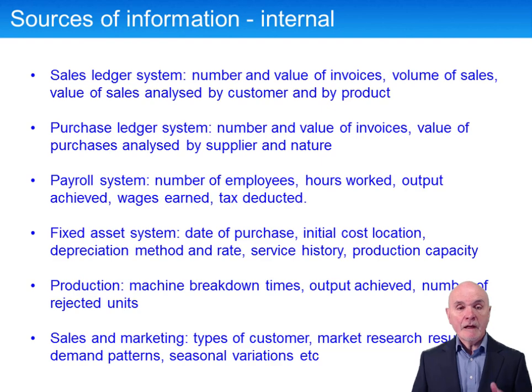If we go down to, say, the third one, payroll system, number of employees, what they're paid, how many hours they work, absenteeism, we could link it to productivity records and so on. We can keep information about their qualifications, so that if we need an employee who is an engineer and who speaks German, we can easily find one.